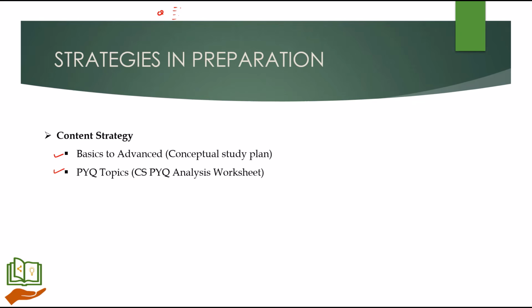Each option will have a different story, and every story will contribute to a different learning. Say for example, they ask you a definition about AI and they give you 4 kinds of statement. One statement will be relevant to this particular AI. The other 3 statements may not be relevant. This is one type. And the other 3 statements will be relevant to AI, but they will not be exactly the definition of AI. If you are going to follow PYQ strategy, then you have to learn from the question paper only. This is another kind of learning.